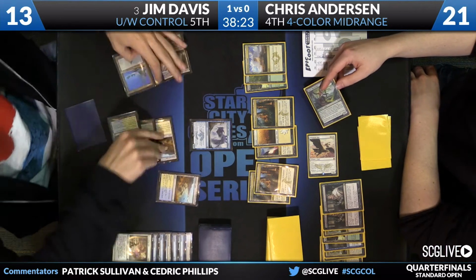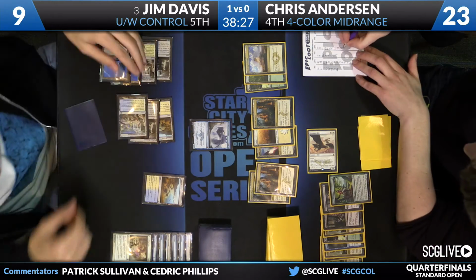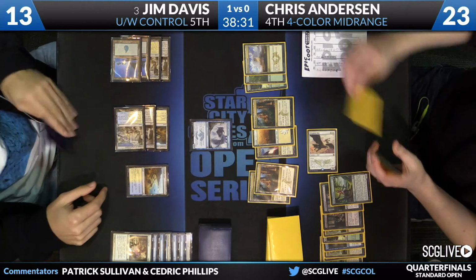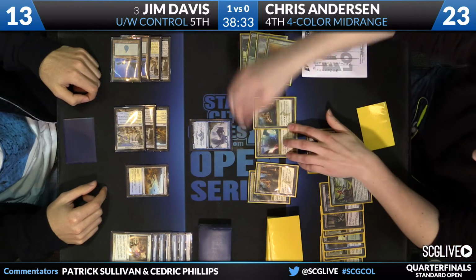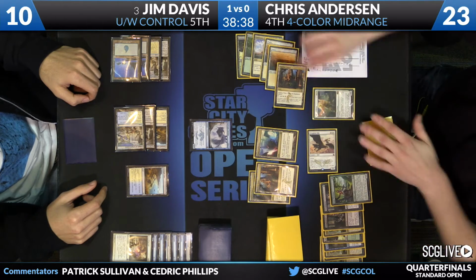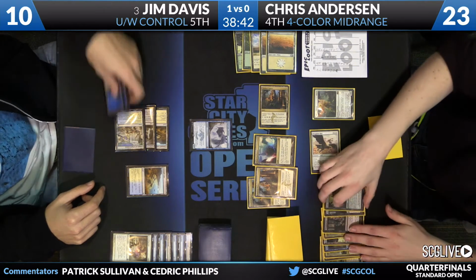It's basically a freebie. Dave's going to take 3 points of damage in the air. And now Andersen takes the opportunity to cast this Soul. So there that is. And we will head back Davis's way.